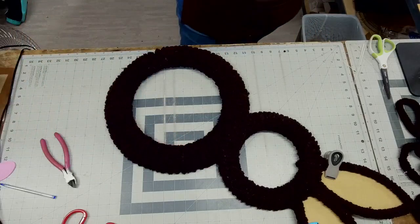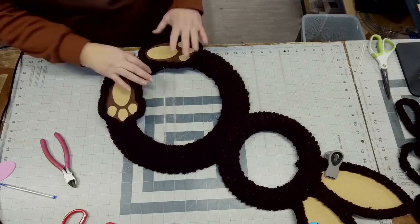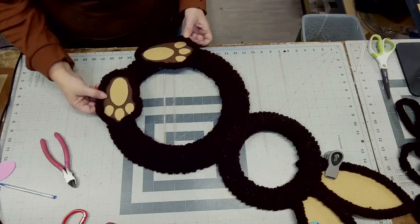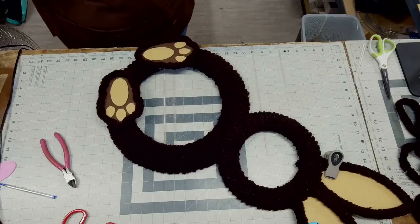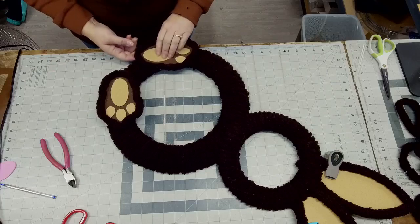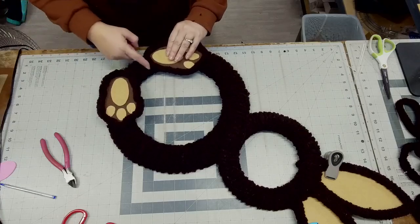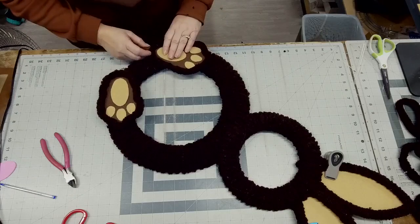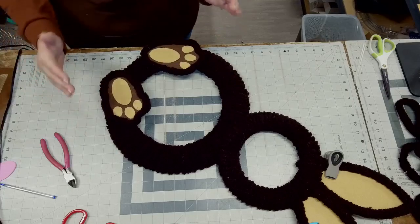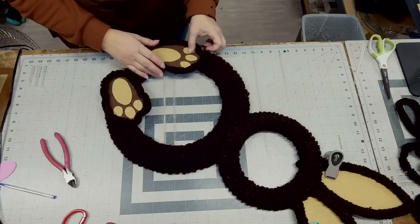Okay, remember the chocolate feet we put together? These are where his feet are going to go. So let's make sure we get all the glue threads off. That's going to be absolutely adorable. So now we're just going to glue his feet on. So knowing where those are, it's going to kind of go right down the middle, but a little bit here. I like them just slightly off because he's kind of sitting facing you with his feet up, so you would see the bottom of his pads.